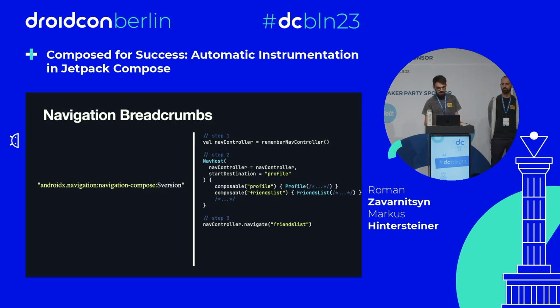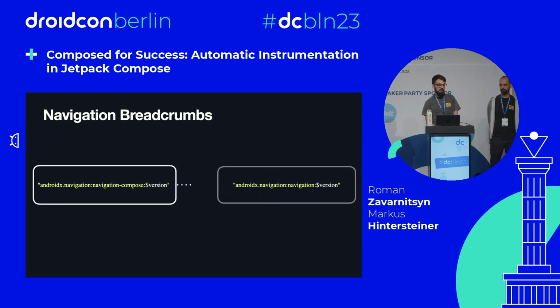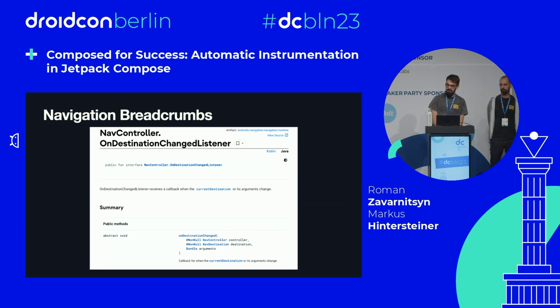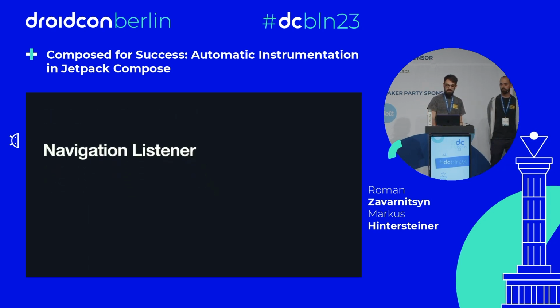What is cool about this navigation compose library is that it's basically a wrapper around the regular AndroidX navigation. And if you look at the Javadoc of this library, we will find a handy interface called OnDestinationChangedListener, which provides us a method onDestinationChanged, which is basically a callback whenever a user navigates from one screen to another. We will be notified in this callback. So let's just go ahead and implement this navigation listener.